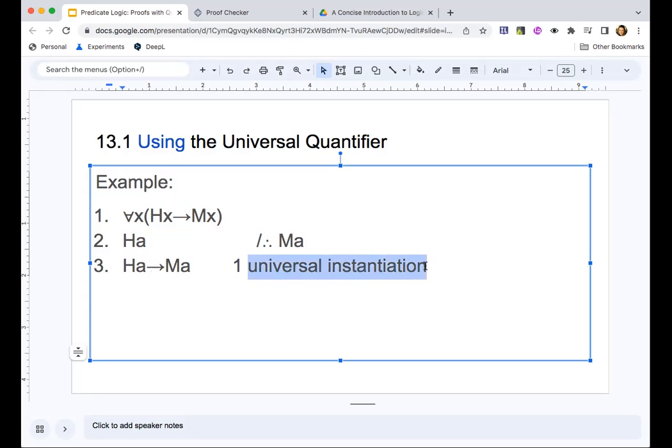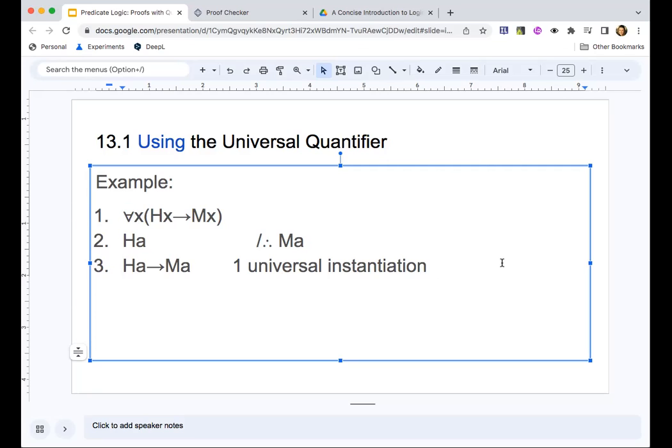Universal instantiation is kind of a mouthful, so feel free to abbreviate it as long as it makes sense, UI. Or because I'm going to introduce you to an online proof checker, you might start to use, unfortunately, different names for the rules. For example, you might call this rule universal elimination, as in there was a universal quantifier and we eliminated it. We wrote one without it.